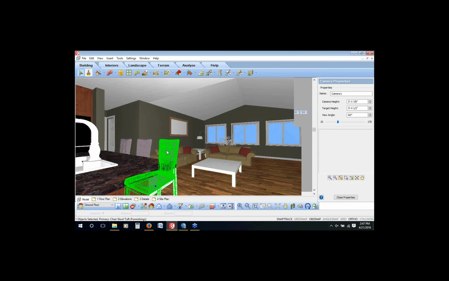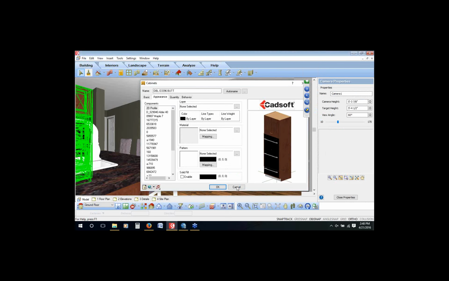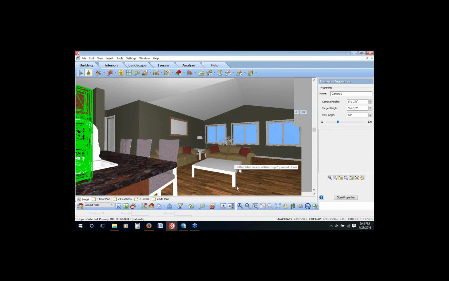You won't be able to change any of the cabinet content. So if I look at the properties of this cabinet that Tom sent over, it's going to be one full block. I won't have all of the same options, obviously, as you have in 2020 to further refine that cabinet. But you can come in here if you wanted to and change the appearance to any of the different materials that you can load in from our software as well. So you still have that ability to maybe do some updating, some moving around, but as far as getting into that intricate cabinet design that Tom was doing over there, that's why you have the 2020 software over there. You're going to do it over there.